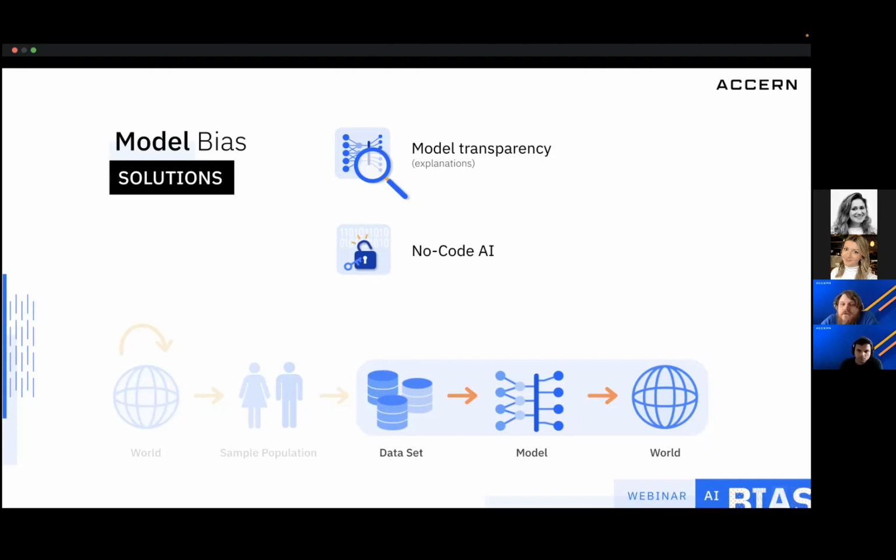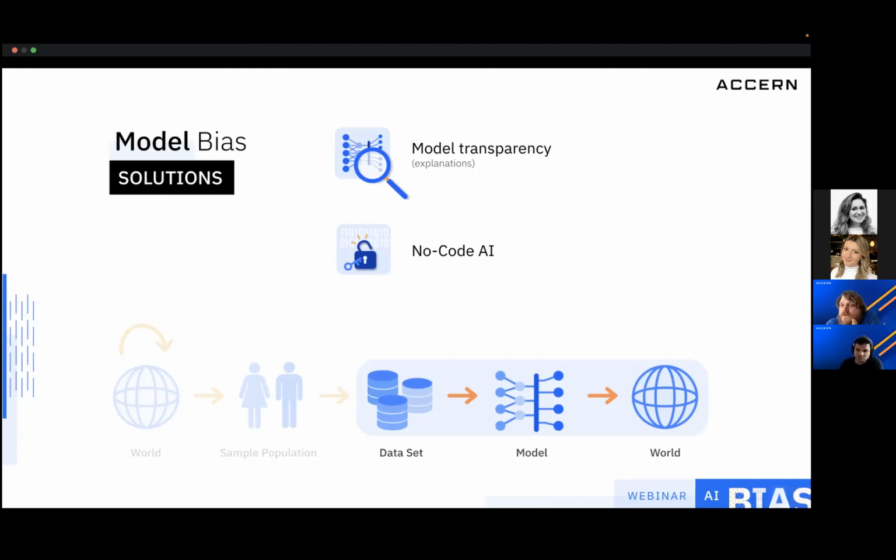Another solution is no code AI. Why go out and make all the errors yourself when somebody made them before, and you can basically piggyback on their experience? Somebody already figured out all the kinks and things you need to be aware of.